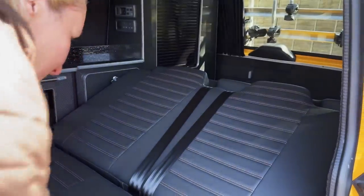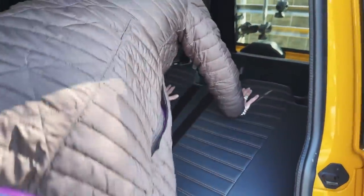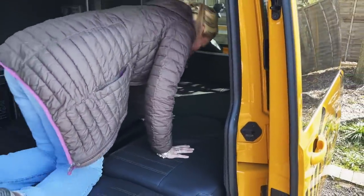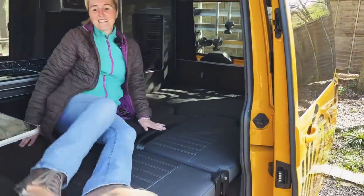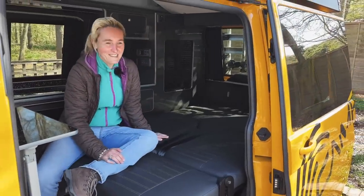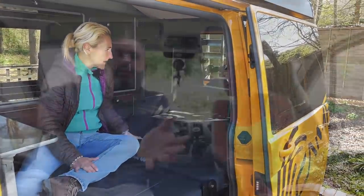I think the thing is, if we'd have done it the other way around and maybe gone from a tent to a camper van, then to a caravan, to a motorhome, it might be different because you're growing gradually. Whereas we've gone from something bigger, from an eight foot wide caravan, then to a smaller motorhome, and then to what we've got. And then to a camper van. Maybe that. I don't know.